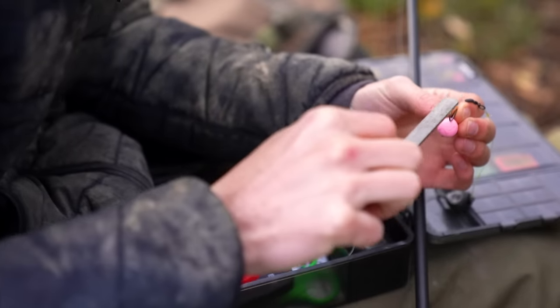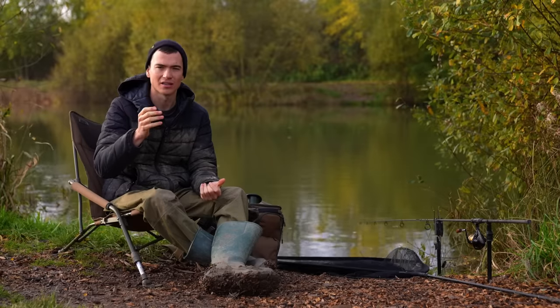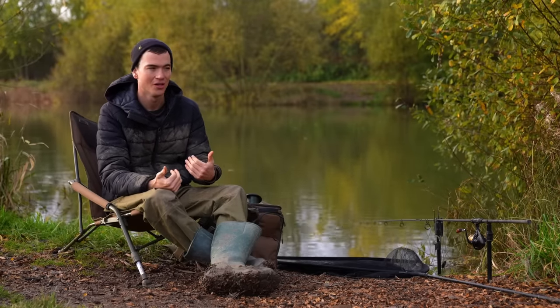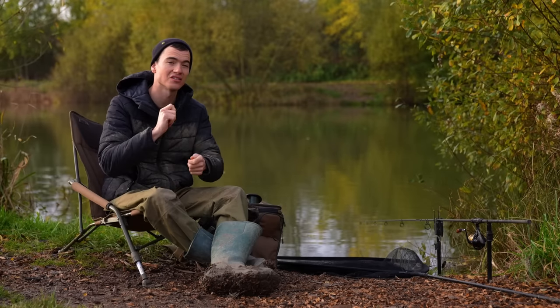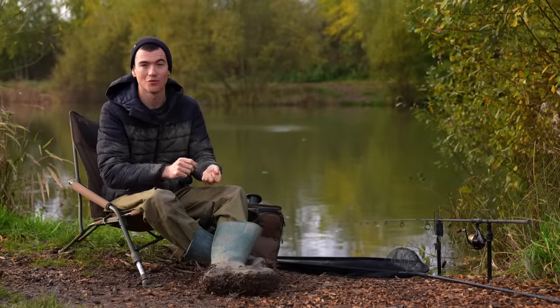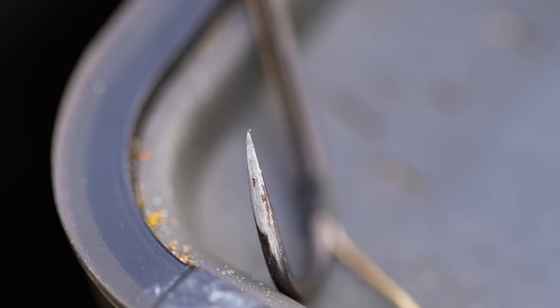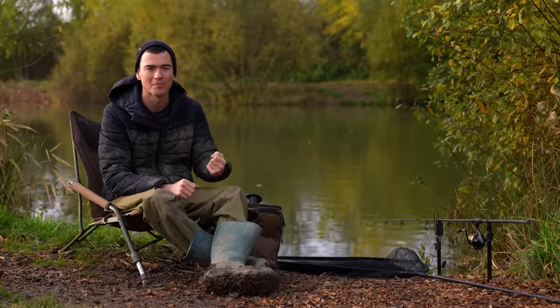These days there's definitely been a trend towards hand-sharpening your hooks to the point where they look like needles, or buying hooks like the Kamakura hooks. These super sharp hooks are amazing if you're fishing for one bite in 24 hours and need that absolute perfection. However, if you're doing the sort of fishing where you're getting a few bites through the session, catching a few bream and tench, and casting regularly, those incredibly sharp hooks can go blunt more easily. You can end up having to change your hook after every fish and wasting time and money when you didn't need one quite that sharp. My favourites are just wide gape hooks straight out the pack — reasonably priced and they work perfectly. If the point does go over just a little bit after landing a big fish, you can use a hook-sharpening file to give it a couple of brushes down towards the point and bring that hook back to life. Check it before you cast out and you're good to go.